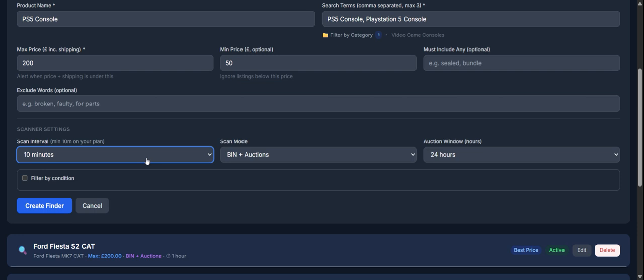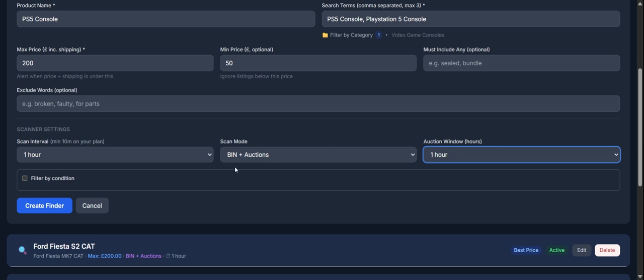Scan time, you'll have a scan time that you can run the auto scanner. So I'll put it at an hour. Do you want buy it nows and auctions? Or do you want auctions or do you want buy it nows? I mean, this tool is not really to scalp. It's not going to give you a 10-second last alert for an auction, but it will give you auctions within the hour. I'm going to personally put an hour because I know that the price changes so much in the last hour. What is the point in showing it 24 hours ago? So I'm going to show auctions at 1 hour, and I'm going to show bins and auctions.